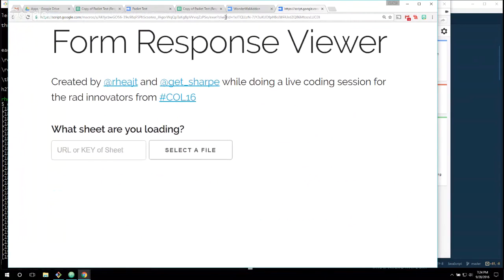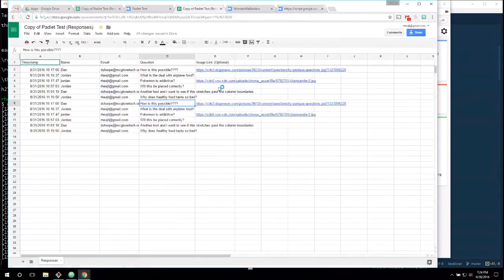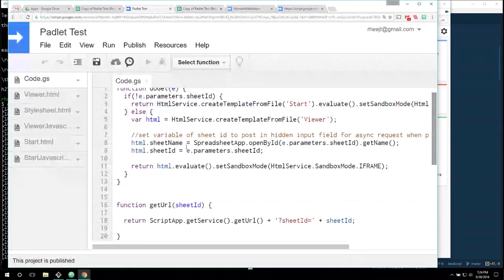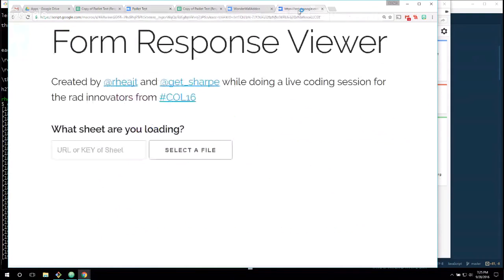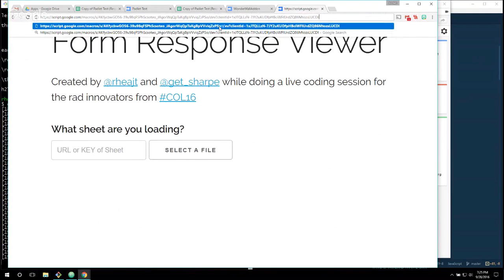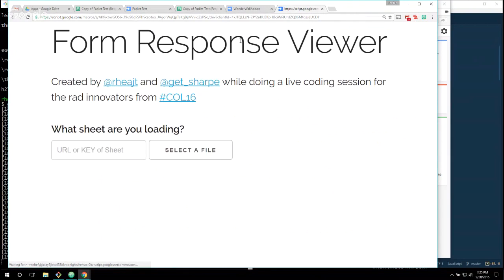It didn't. We're client ID. It has the ID on there. It does have the ID on there. And let's see. Do get. Is that because you're using the URL from the picker instead of? Maybe, you know what? Maybe. I think we have to use a dev copy. No?